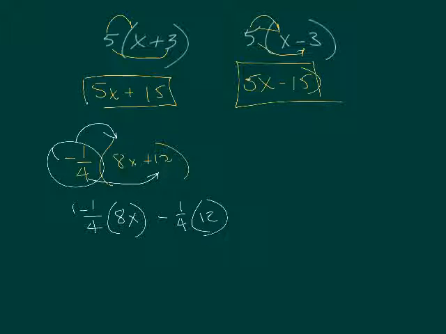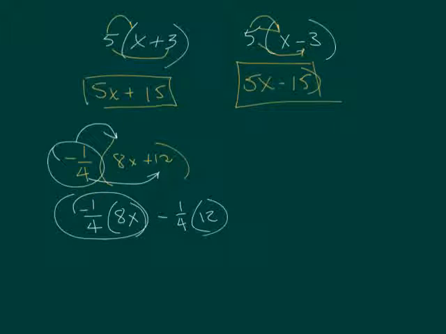So when I multiply this through, all I can do is multiply negative 1/4 times 8. That x just kind of hangs on there. So negative 1/4 times 8 is the same as negative 1/4 times 8 over 1. And we multiply our numerators and get negative 8. Multiply our denominators and get 4. And negative 8 over 4 is the same as negative 2. 4 goes into 8 twice, and then we have our negative. And again, we tag that x on there. So this is our answer when we multiply negative 1/4 times 8.